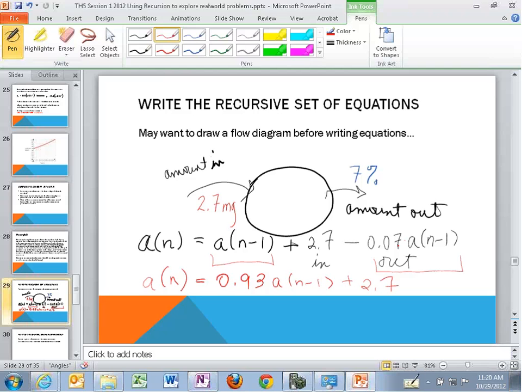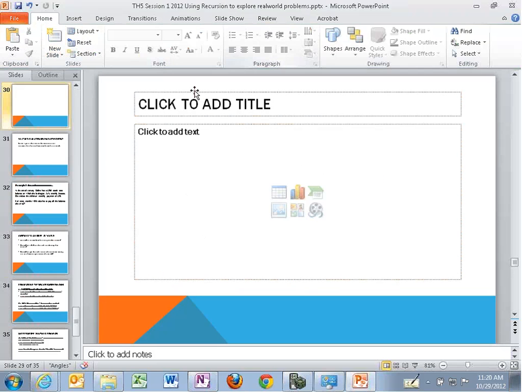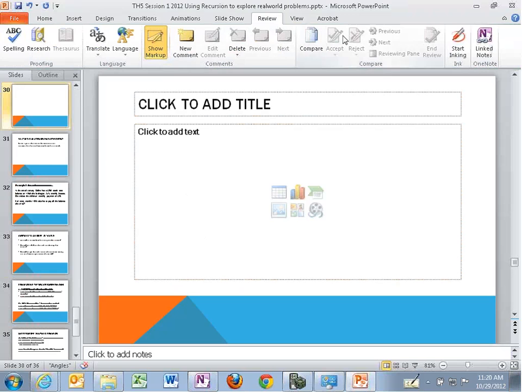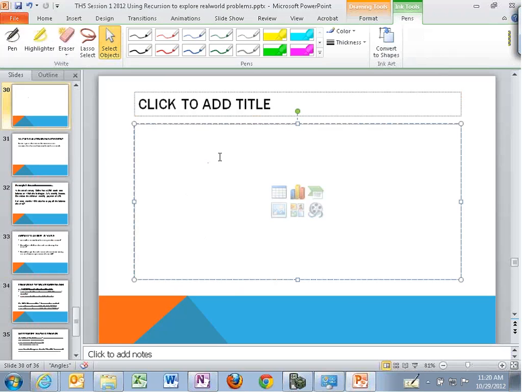Okay, so there's a question about where to put the 0.07, I think. You're saying I should collapse these two and then multiply by the 0.07. It depends on which grouping: are you reducing the entire amount or just the three? Right, so for those of you who are far away, let me repeat the question. I'm going to insert a slide here so we can write that other representation down. So the question is where to put the 0.07.